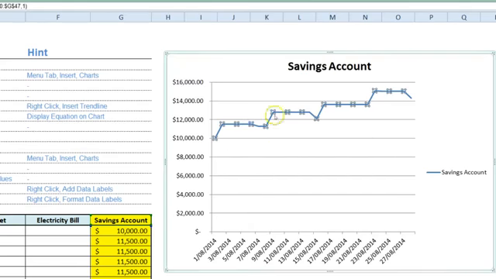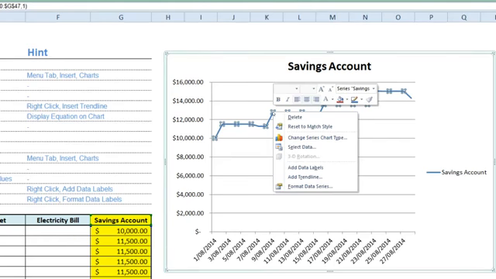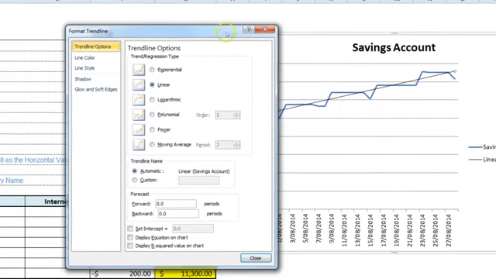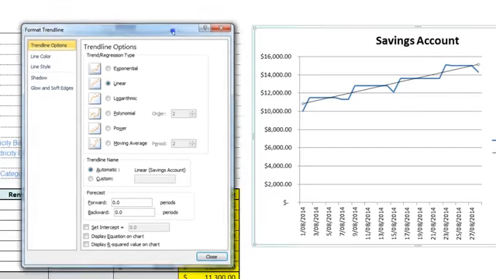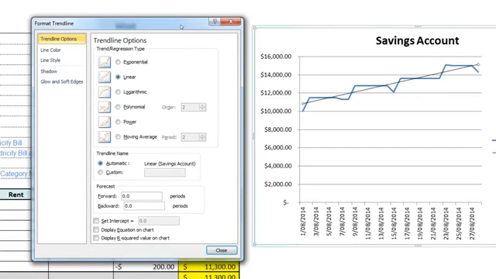And you'll know you selected the whole thing because you'll have several of these indicators showing up along the line. Then you want to right click any single one of those indicators or points, and you want to go add trend line. Like so. Now it's going to bring up the format trend line window. Okay, so we're going to do a little bit of formatting.